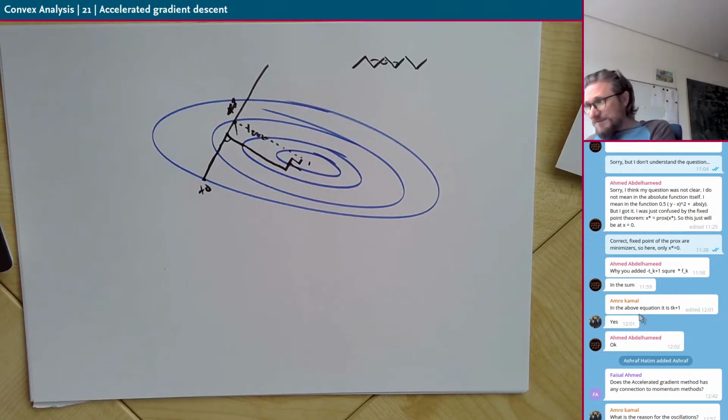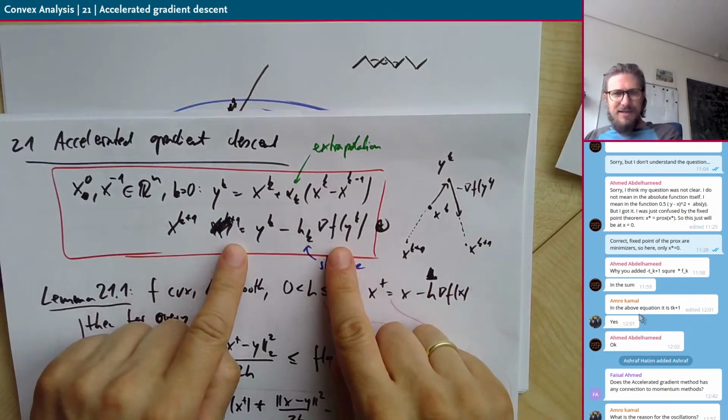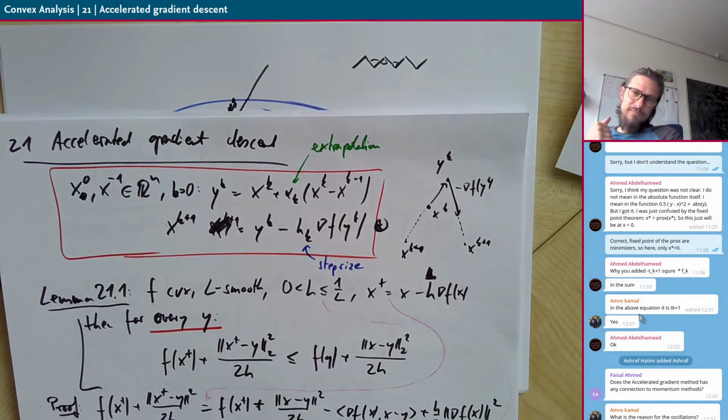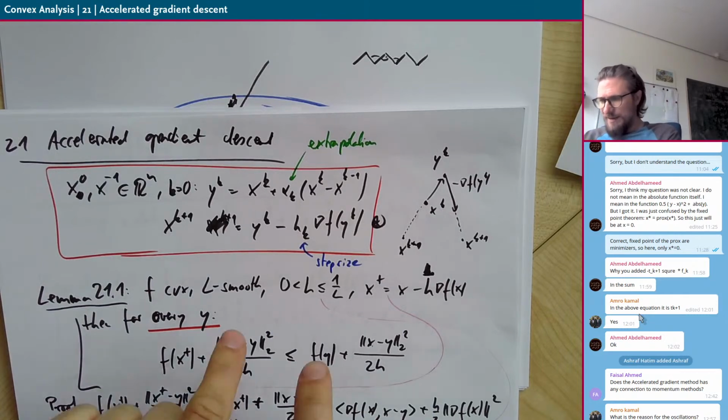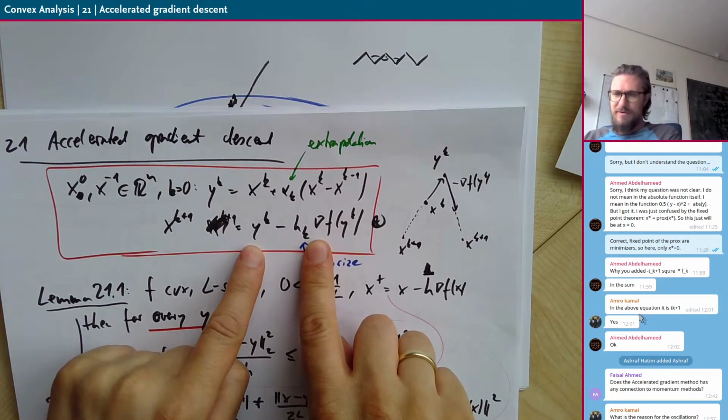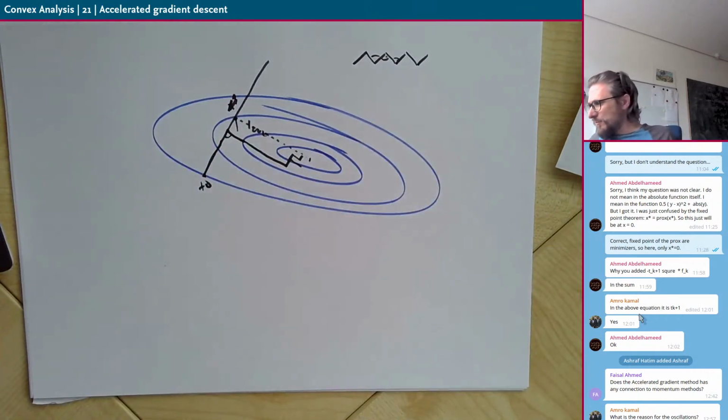Next lecture will be the last, and we'll make a very nice generalization, which is actually simple. So this here can only minimize one smooth convex function, an L-smooth convex function. But sometimes you have an objective with non-smooth terms in there, and then what we can still do is make an adaptation of the method, the so-called proximal gradient method. So the prox can take care of the non-smoothness, the gradient takes care of the minimization, and if you combine them properly, you get a nice and also acceleratable method for non-smooth optimization.